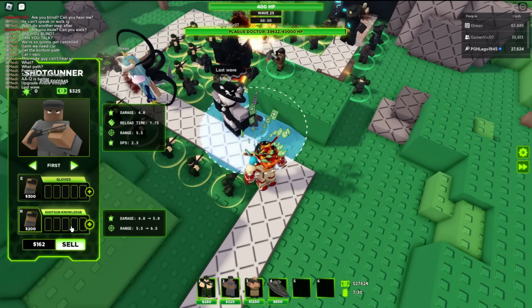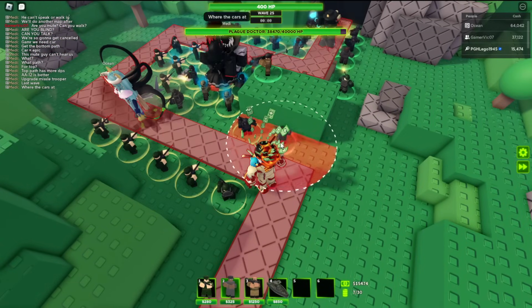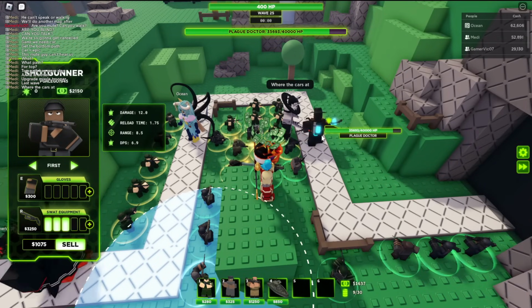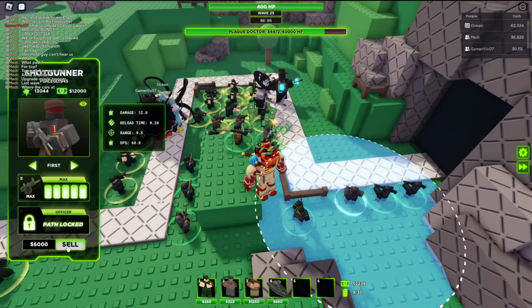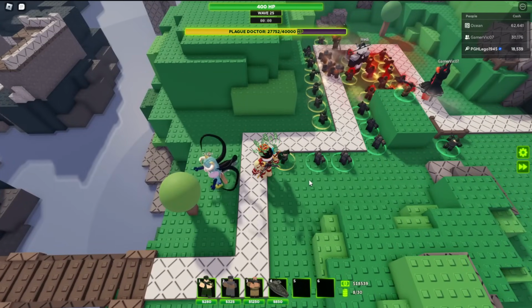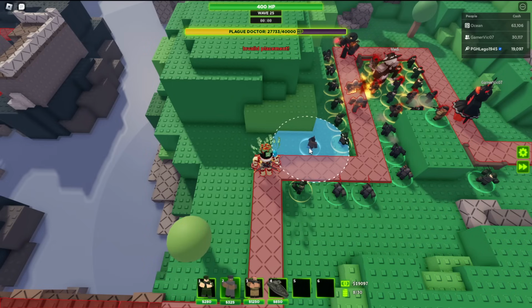Oh, my goodness. Come on. Oh, no. That is not good. All right, keep adding more of this. Come on. Now, are we going to do okay? Actually, hold on. I'm going to sell these. Sell all of that. Hopefully, that'll be enough. Oh, dear. That is not good. All right.